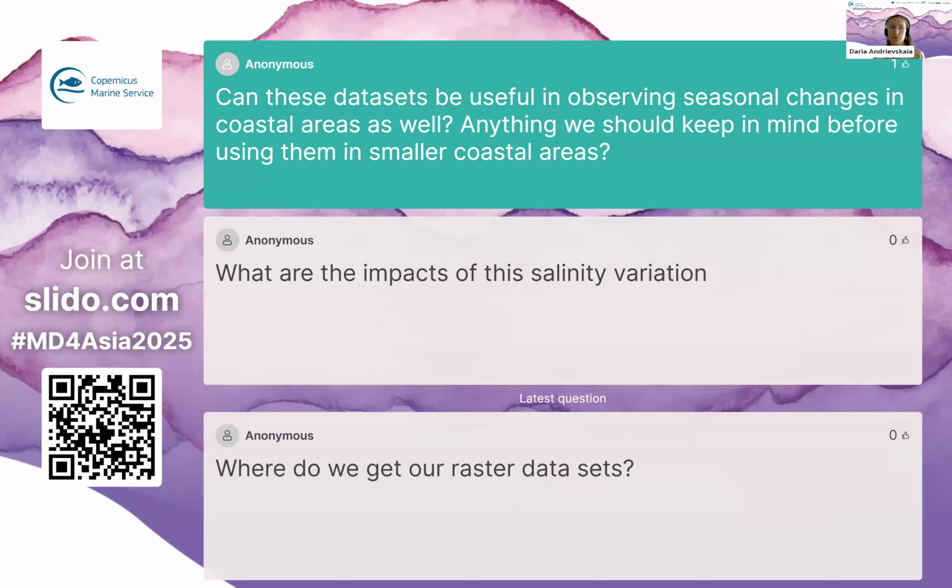We see pixels, and if you really zoom in, they actually do not cover some specific zones next to the coast. So this we should keep in mind. It depends on your application and on your zone. There might be specific datasets made for a specific sea or zone, including some coastal areas. So you would need to look at that for sure.